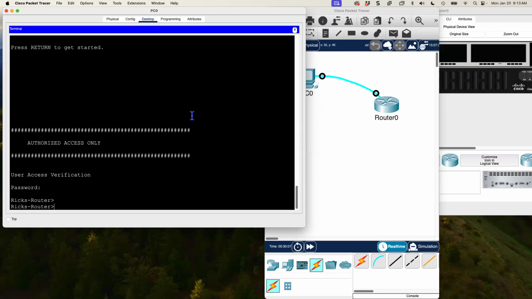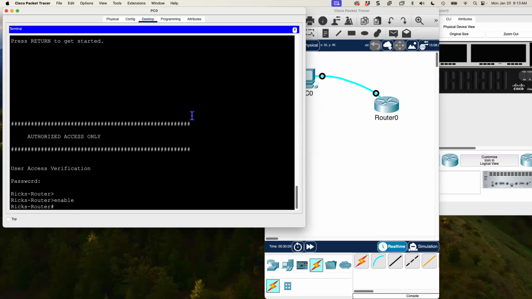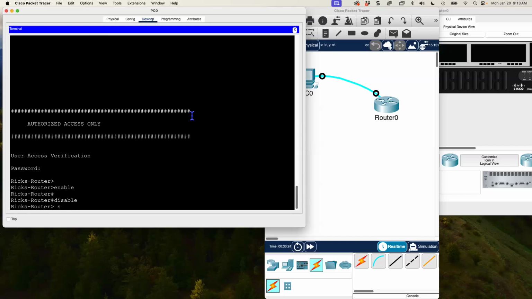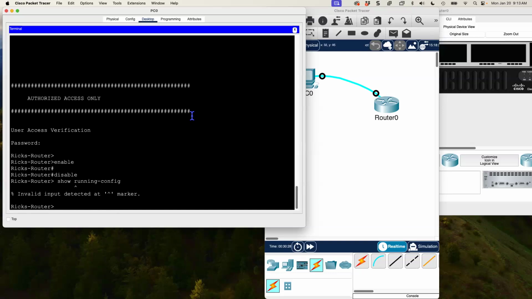Okay, so I'm going to type in enable. Now I'm in privilege exec prompt. Let's take a look at our running config file, which I have to be in privilege exec mode to look at. If I type disable and try to show running config, it won't understand it.